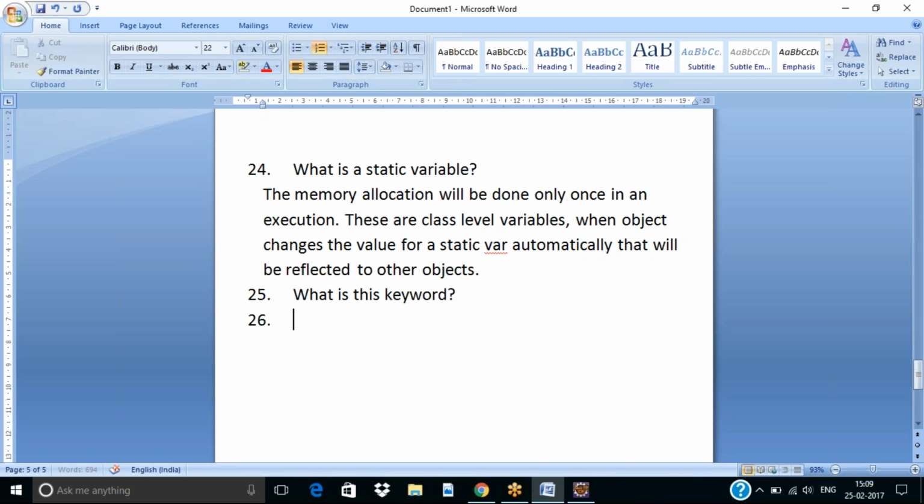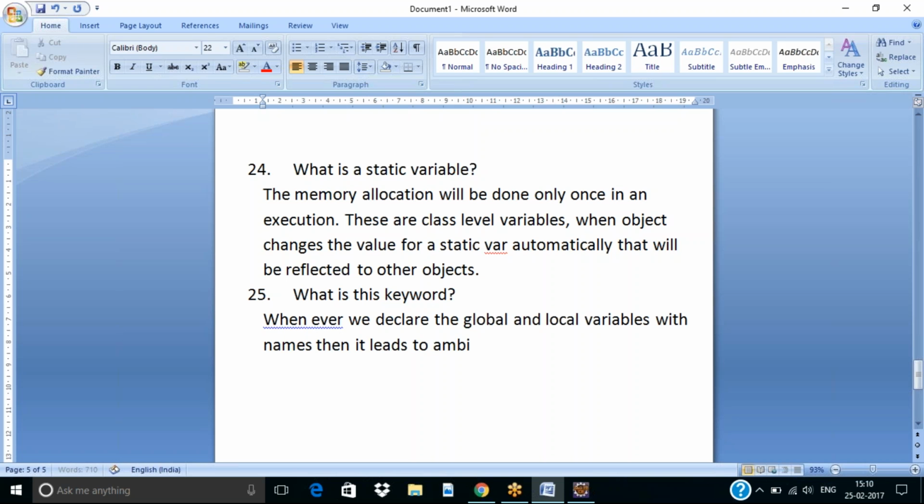What is this keyword? Whenever we declare the global and local variables with the same names, then it leads to an ambiguity problem within the method scope.